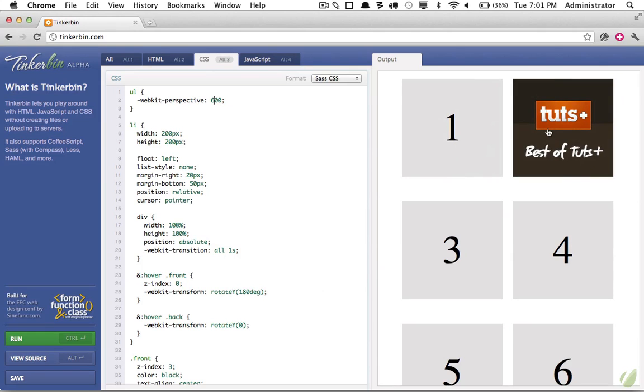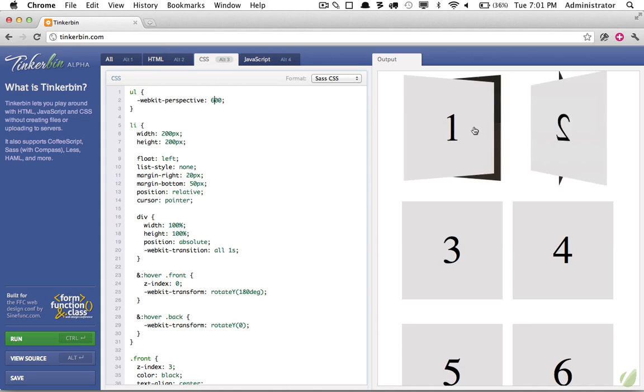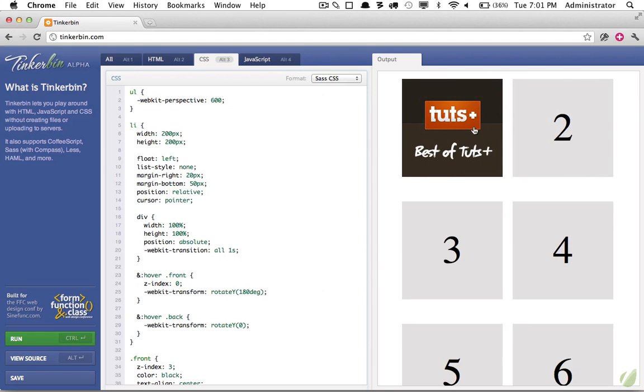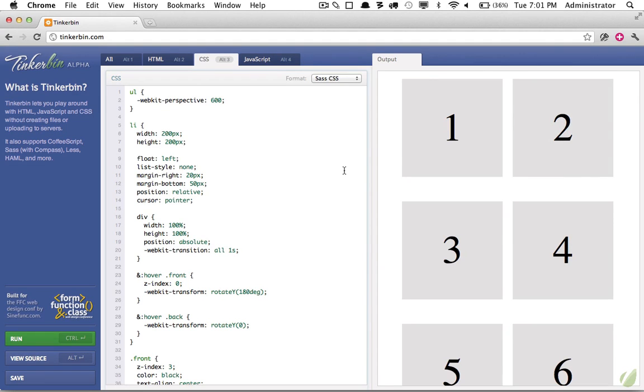All right, but now we have this interesting thing where we're beginning to see with the perspective that we're not actually dealing with a card, we're dealing with multiple divs. So what we really want to have happen is we want to make it appear that a div is plastered to one side of the card and the back div is plastered to the other side of our fictional card. Now, I'll show you how to do that.